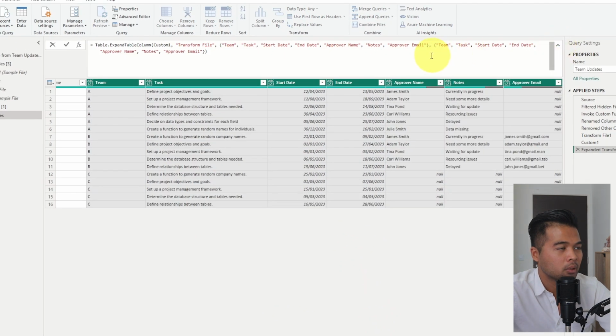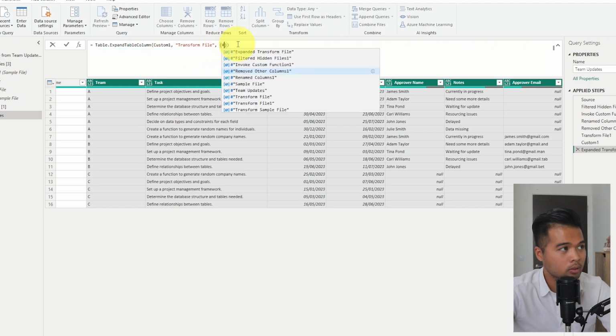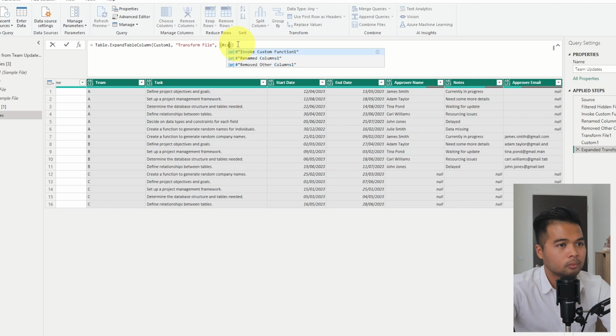The problem is that because it's referencing the column headers by name, if in the future we add new columns, it will ignore them and only expand on these. We want to make sure that everything within these curly brackets is dynamic and is based on a dynamic list that is always generated. Luckily, we've already done that, which is the one that we did just a step ago. So everything within these curly brackets, I'm just going to delete them and then reference the transform step.